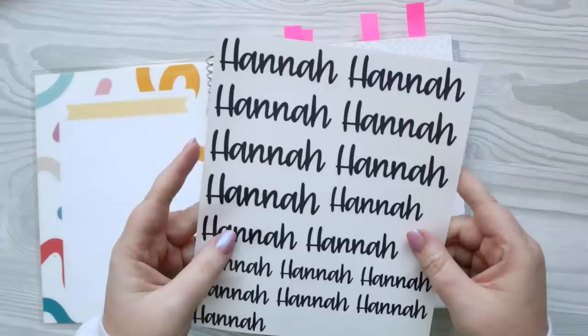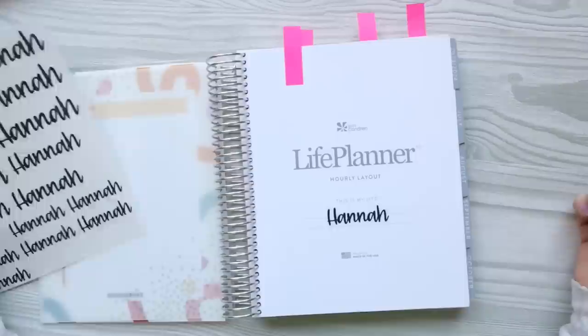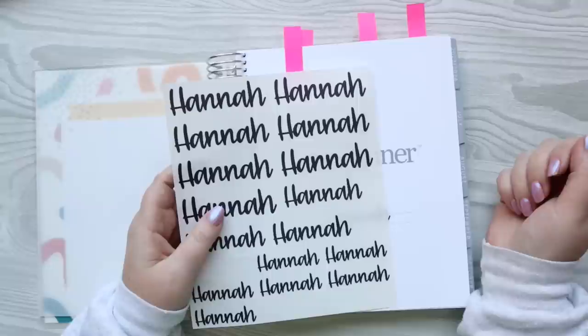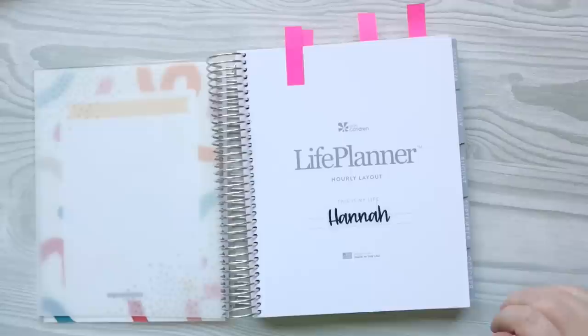I'm going to go for the smallest size sticker if I can get it up. There we go — that was easy. I don't currently offer these because when I hand-write them it takes a long time. I did it once and it was just too much. I might in the future offer custom ones using my handwriting font that I made — I don't sell that font, it's just something I use for stickers. That's one page I don't have to be scared about anymore.